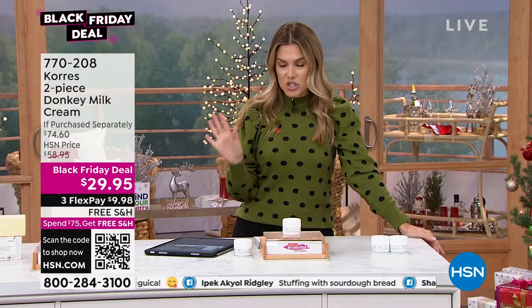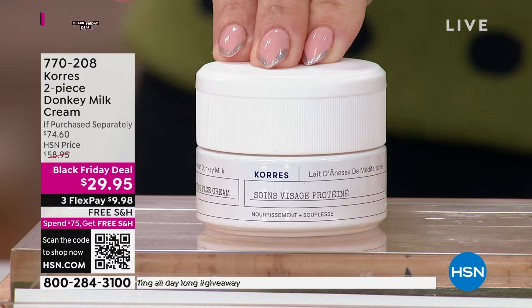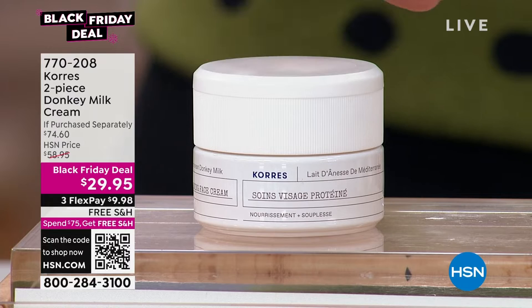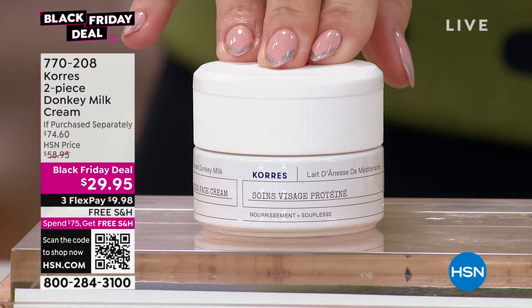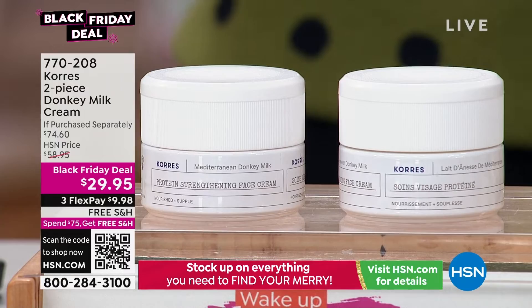We're going to stay with donkey milk. You just had this beautiful cleanse — now we're going to talk about a moisturizer. This is a full size — normally full-size beauty products are like a half ounce, maybe 0.7 or 0.8. This is a 1.35-ounce jar. It's a $37 value because it has a tri-molecular weight of hyaluronic acid and donkey milk in it. For a Black Friday special, we've taken $7 off and we're giving you a second one — a second full-size, same beautiful formula. This is the time of year I really see my skin start saying help, I'm thirsty.